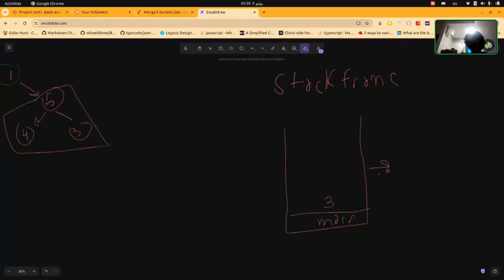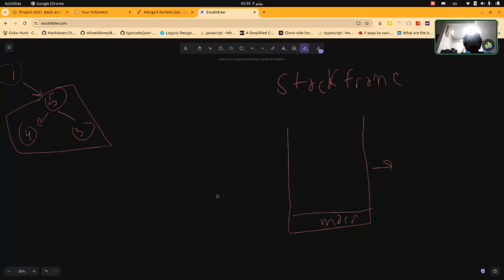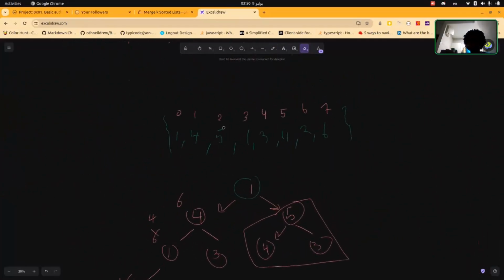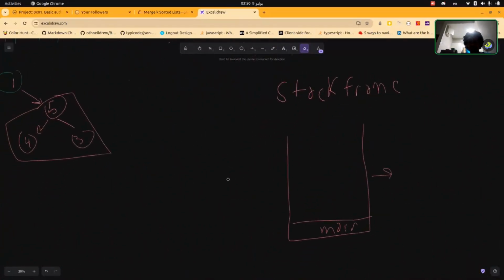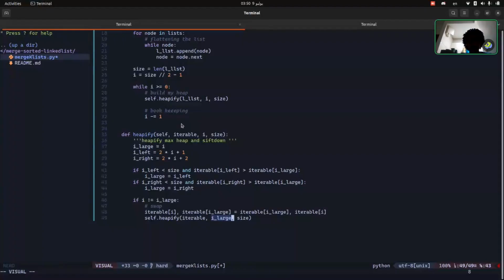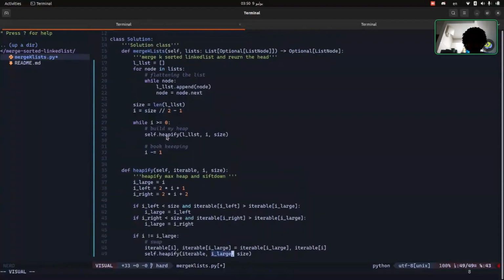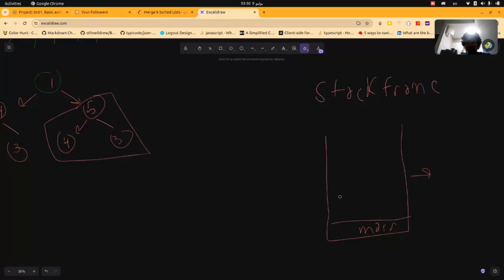It hasn't done anything, so 3 also will be popped off the stack. Now we will go from 3 to 2. Now we will call our function heapify with 2, and 2 will be added to the stack.